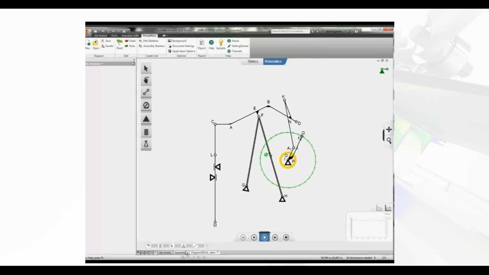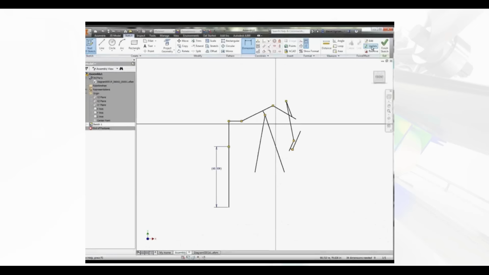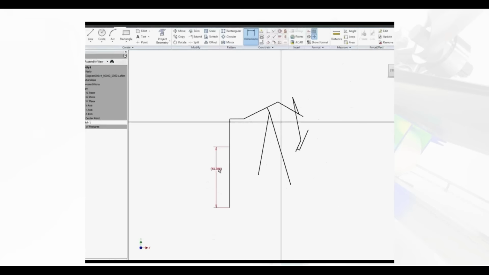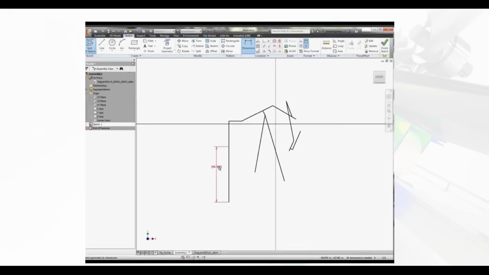This is, at this time, more or less a one-way deal. You can't take it from Inventor into ForceEffect. It goes from ForceEffect into Inventor. So with that, that's an overview of how ForceEffect will work and bring that information into Inventor for you.